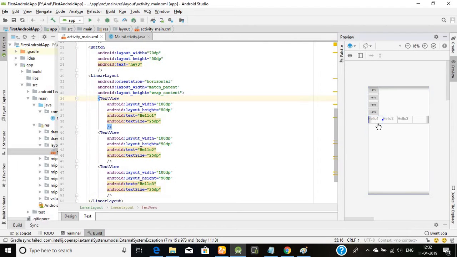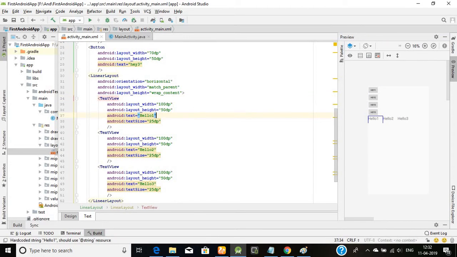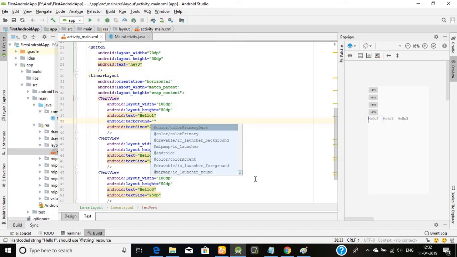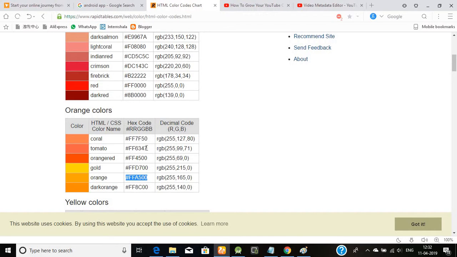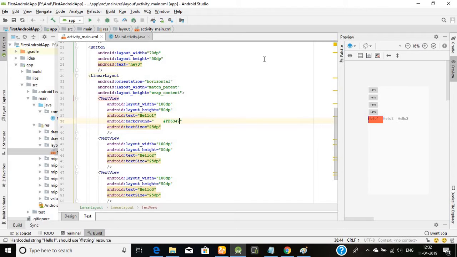If you want to change the color of this, you change the background by, say, any color code. So I'll choose a tomato color and I will simply paste it here.